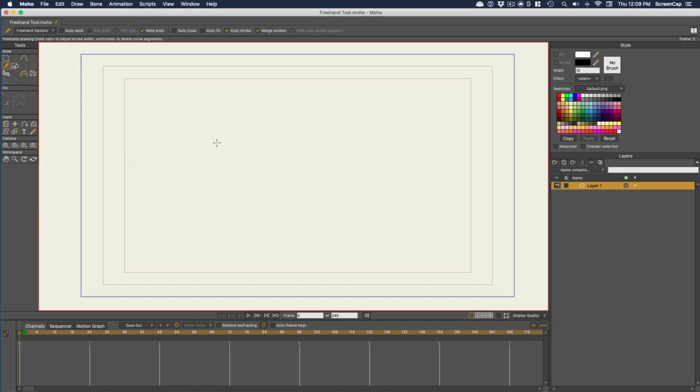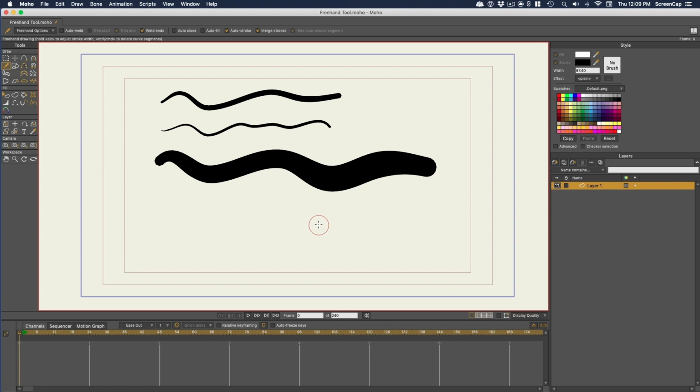To make this tool easy to use, you're going to want to understand all its settings and features. First, as always, check under the toolbar here to see how modifier keys affect the tool. In this case, if we hold Alt and drag left or right, that lets us adjust the size of the brush on the fly. That's much easier than changing the width over here in the Style palette. And also, if you hold Command or Control on Windows and click, you can delete a segment between 2 points.